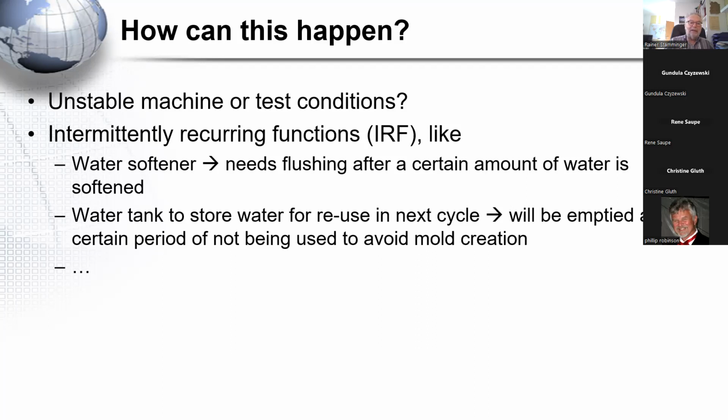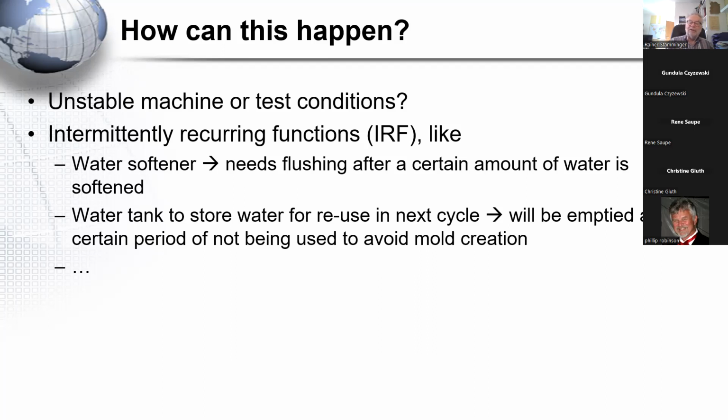So those machines, at least as I know them, they all have some kind of a time control in, where they are registering how long the water is staying in this water tank. So what is the time between the last cycle and when the next cycle is running? And in those machines, they say that after, let's say, 48 hours or 72 hours, the water is pumped out again to avoid that the molds are growing in this tank.